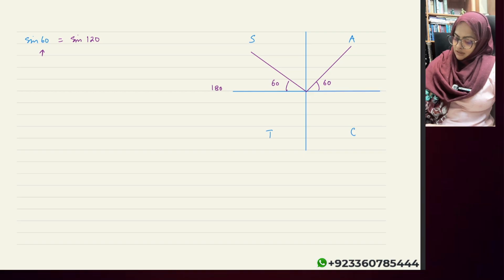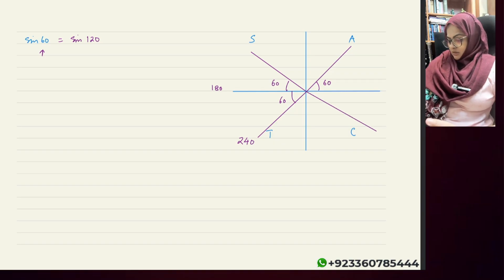For base angle 60, if tan is positive, then that will be here, 60, the angle is going to be 240. Why? Because we are going to add it if it is all anti-clockwise. And for the fourth quadrant, base angle 60 means, this is 360, so we are talking about 300.